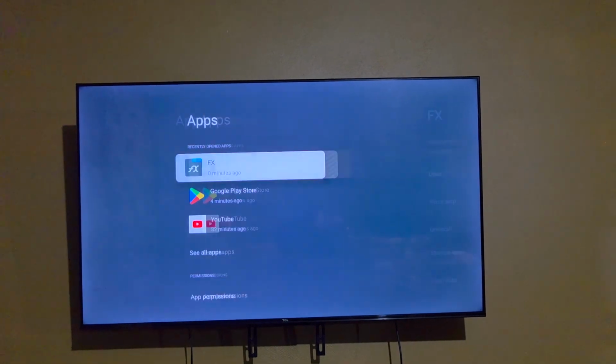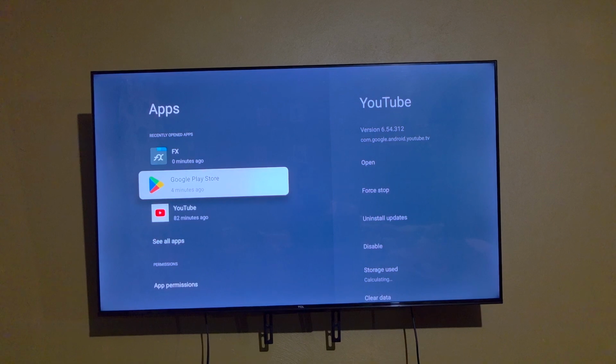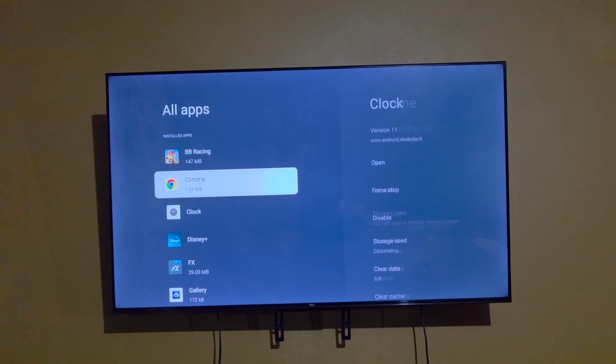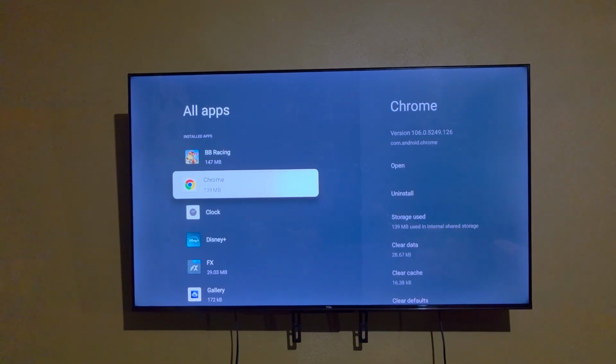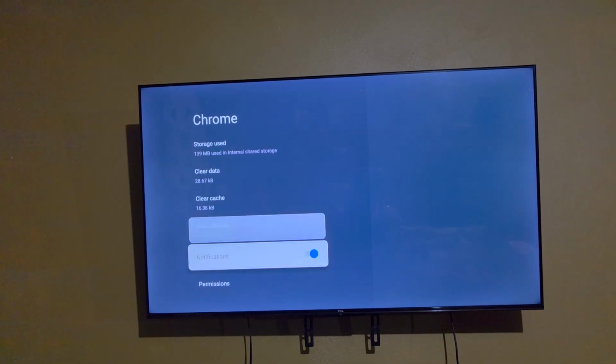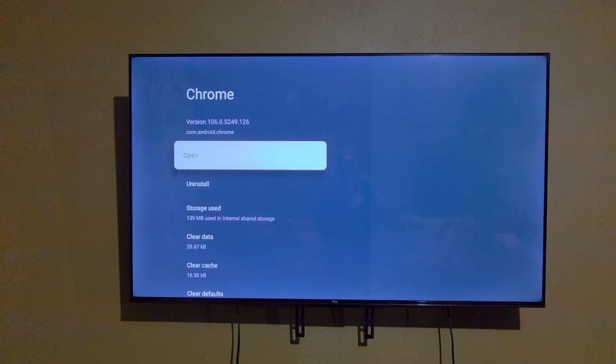So we're going to go down to apps, under here, we're going to see all apps. And there we have Chrome. We're going to tap on Chrome, and as you can see here, you can open it from here. You have all the controls. So what we're going to do is hit open.